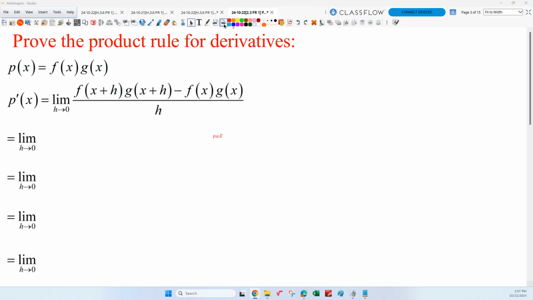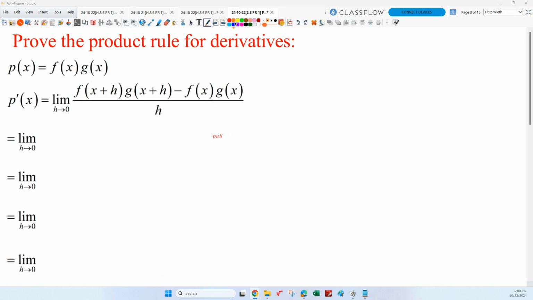This is a great look at some proof. If you're going to go on and do any math in college, you're probably going to do a little bit more proof, so it's good to see some of this stuff. We started this yesterday. We're just using our basic definition of a derivative. Remind me what that is.